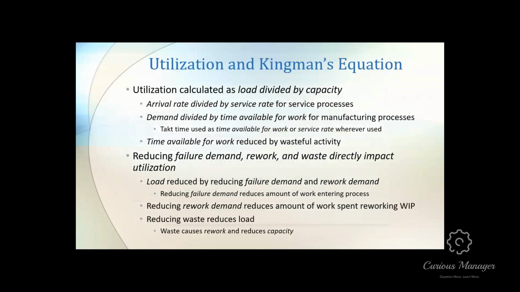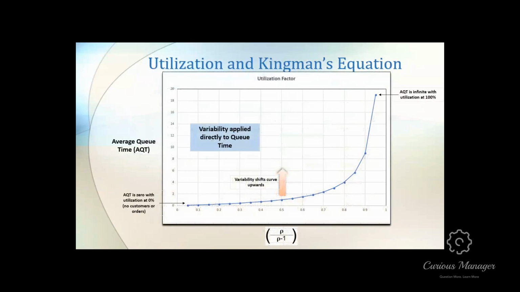Now, here's the utilization factor that's in that diagram. As you notice, it's a very slow curve and then a very high curve. This is because we go rho divided by rho minus 1. So this is rho divided by rho minus 1. And utilization, as you notice here, when we're at 0%, basically load is 0, so there's no customers or orders coming in. So if you have utilization at 0, or obviously 0. So if your utilization, let me turn on my annotation again.